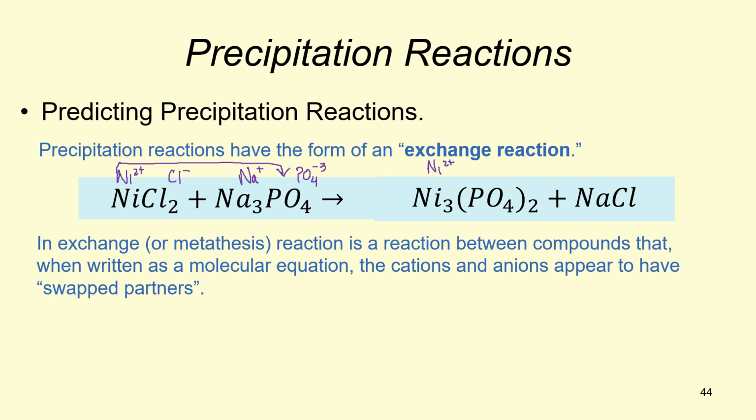But all I'm doing is just remembering what the charges are. So the nickel and the phosphate now are going to come together to form a compound. But because nickel's a +2 and phosphate's a -3, they're going to come together with crisscross. So nickel 3, phosphate 2. So they're going to come together in this, even though the nickel over here was just one of them. Now there's 3 of them.